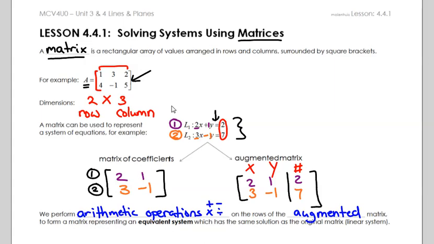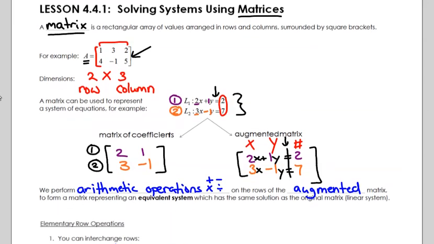Basically, what we do is we take the equal signs, and we don't write an equal sign. We actually just write a line. So that line is going to represent the equal signs. Anything to the left of that line is basically your coefficients for your x and your y. Anything to the right is going to be your constants. And so this is what a matrix looks like, and what you don't have to write anymore is the x, the y, the equal sign, but just know that they're there. Okay, so this is still like the orange line and the purple line, but all we're writing are just the numbers.